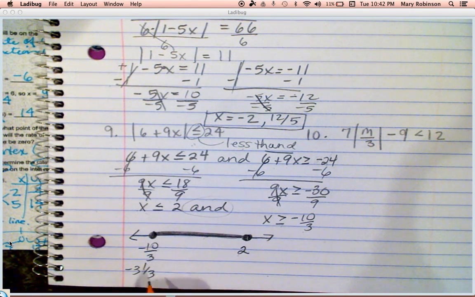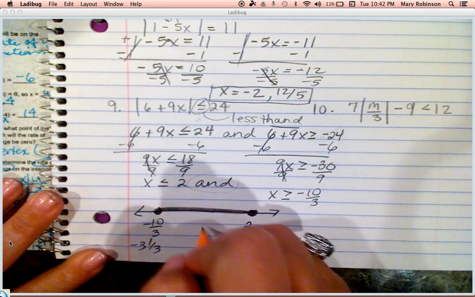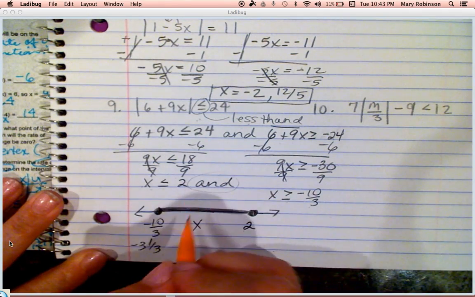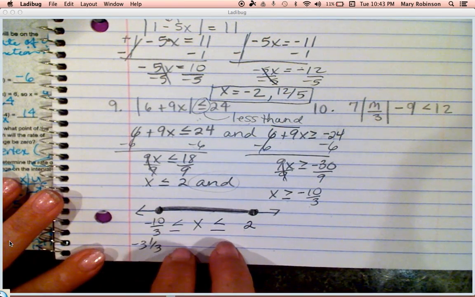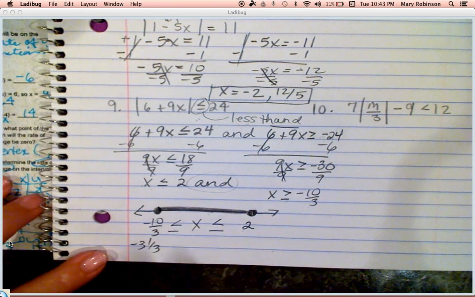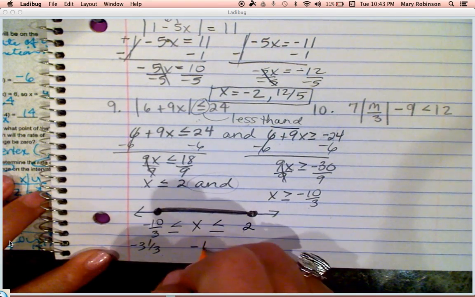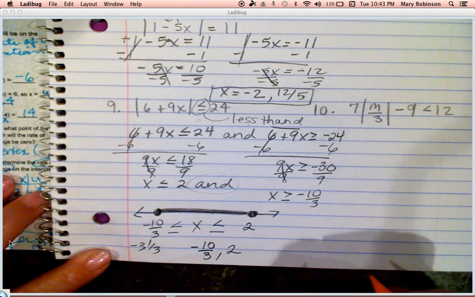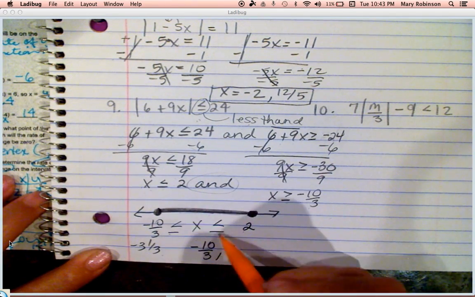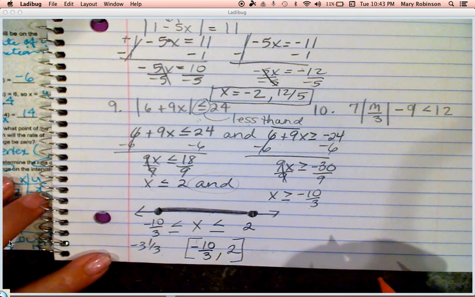true. Now, to write this correctly in set notation to get full points, you need to just take your variable x, put it in between the 2 numbers, and use less than or equal to signs. Your signs here will always point left for a compound inequality. The last thing you should do is write this in interval notation. So you just put the smaller number on the left, the larger number on the right, and if it has equal to, you'll use brackets around them.